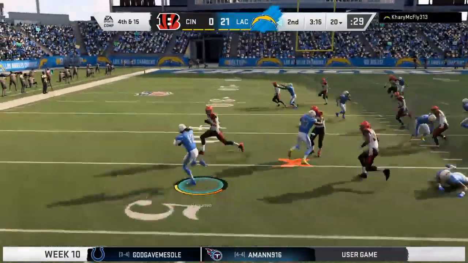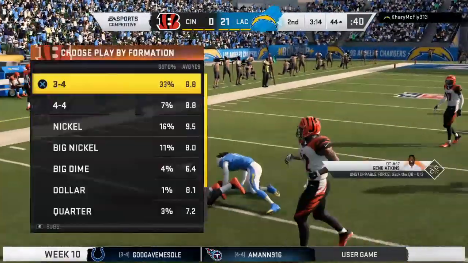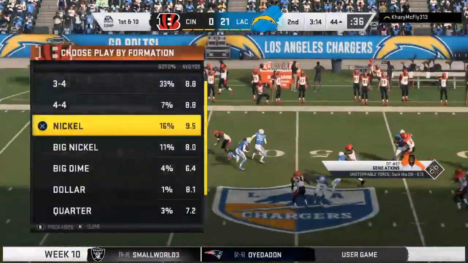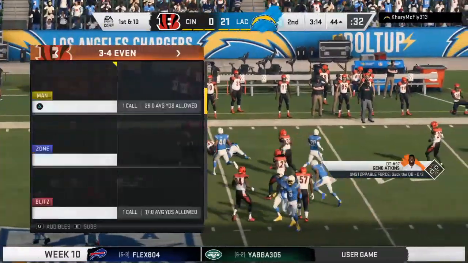Now Benjamin. A good return there, call it 13 yards. And this offense, they're going to have excellent field position. They take over with a 1st and 10 on the short side of the field.